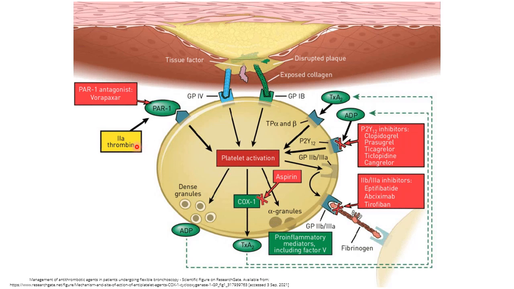Another way by which platelets are activated is through thrombin. Remember that thrombin is at the end of the coagulation pathway, and the goal of the coagulation pathway is to produce fibrin, which is basically like cement stabilizing the clot. So the product of that coagulation pathway, the enzyme active thrombin, also activates platelets. Not only the cement, but the bricks also. So that's the analogy.